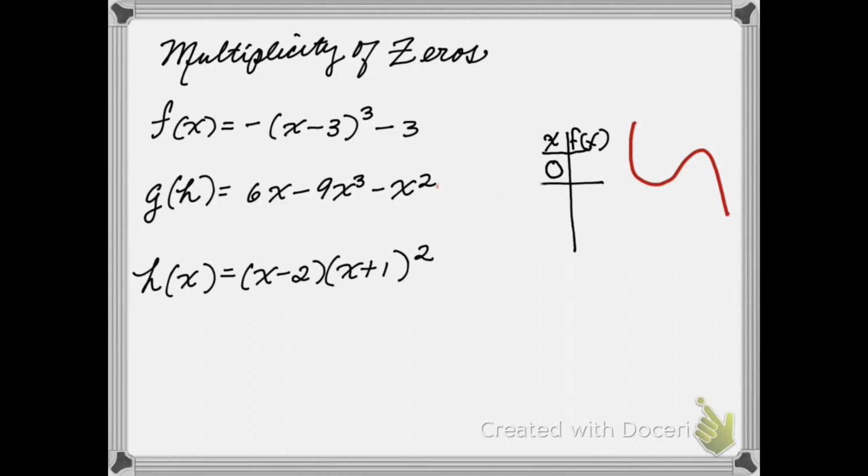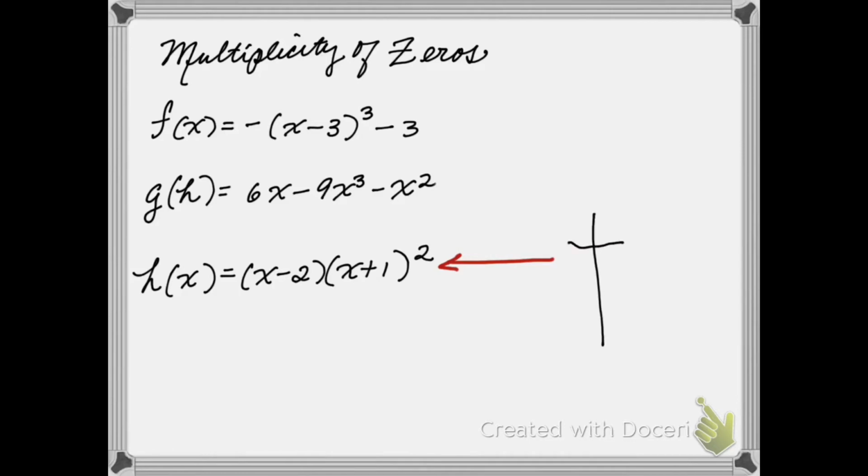Now, the third function down here, we'll get to that. This third function right there. Okay, it's very much like the second function, but it's already factored. So when I go to this spot here, and I go when x is 0, I can do that easily enough. If I zero out that x and I zero out that x, I'm going to have negative 2 times 1. So that's going to be negative 2. So I will have the y-intercept.